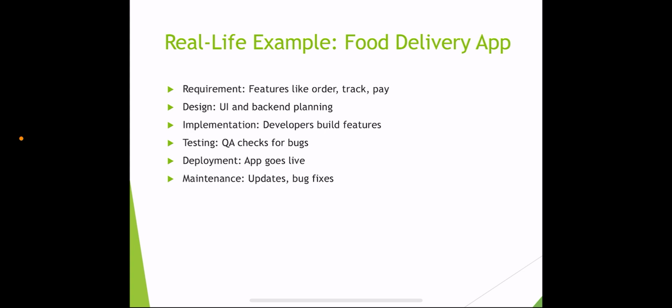Okay, and in the deployment phase, we are giving the application to the user if we have negligible defects or no defects in our application. Okay, and in that food delivery app, if the end user finds any defect in any functionality, they will report it to the client and the client will ask us to fix that defect. That comes under maintenance. On high priority we will fix that defect, making patch deployments, doing patch testing, regression testing, retesting, and deploying the fix to the client in the maintenance project.